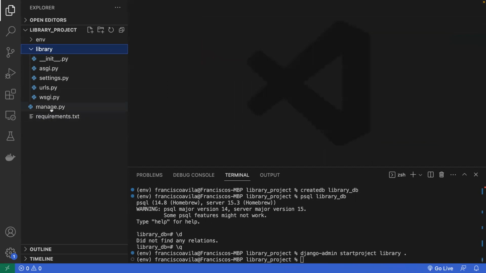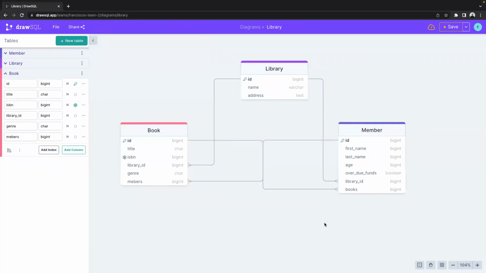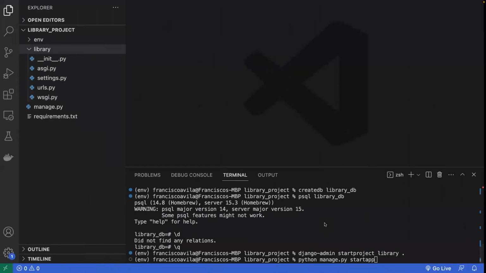First you have to create your app, I guess, to give it its name, but then you have to go back into the settings and add your database and your app into the settings. Okay, so which app do we want to do first? Do we want to do library, book, or member? Let's do the one that has the most links. That's usually the easiest one, right? So book or member.